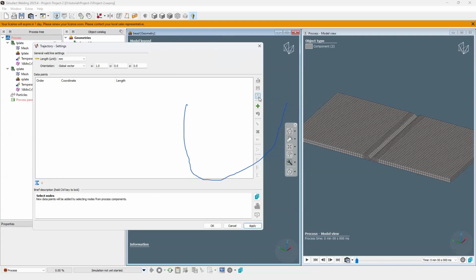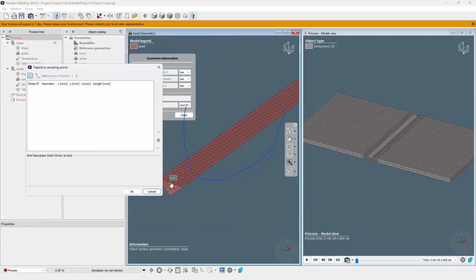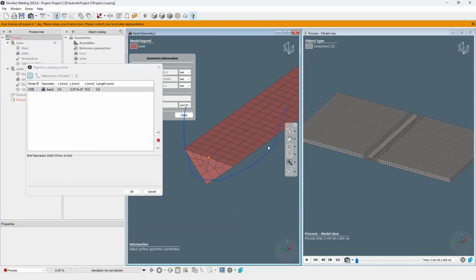Click on that. Select one point at almost the center, on the top face at the center.